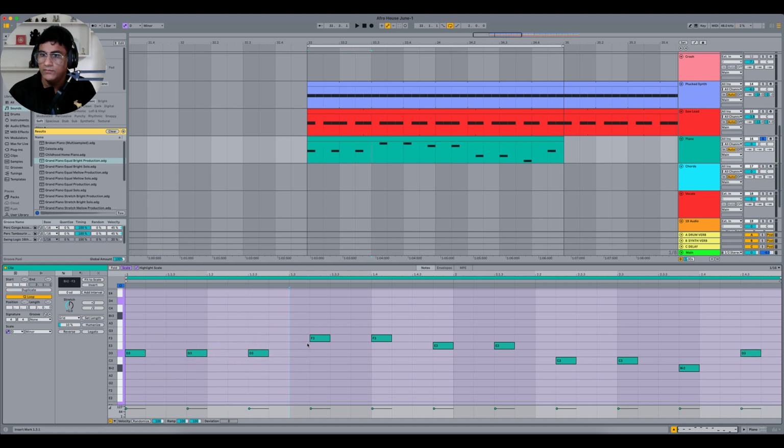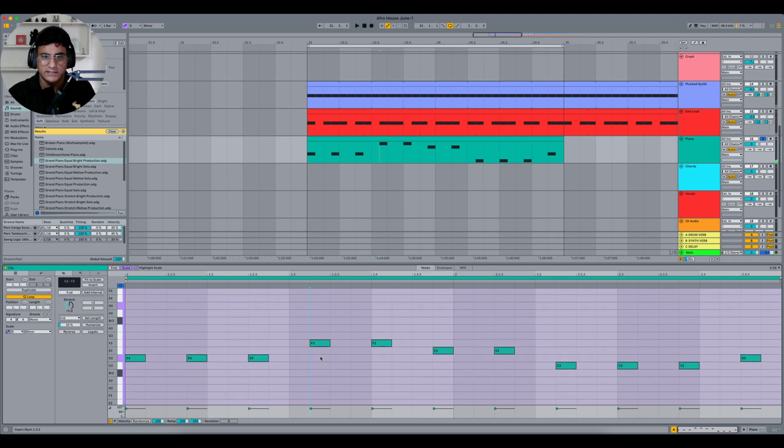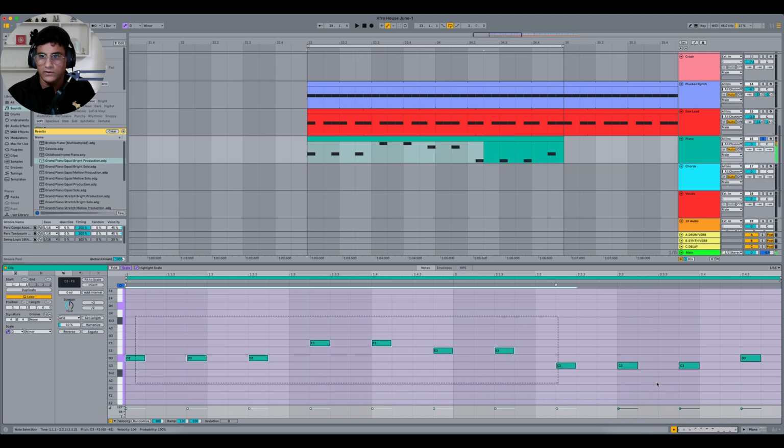So it's giving me that movement in the melody. Okay, I'm going to change this note to C again. Perfect. So now let's create chords on this, because I want the chords to be playing in the same rhythm.